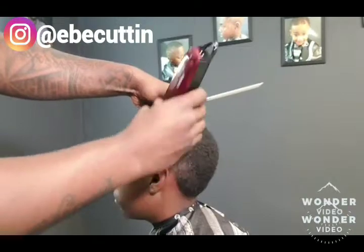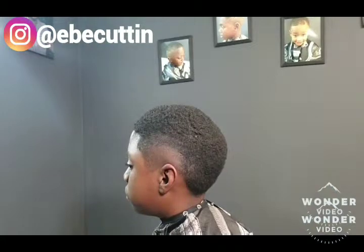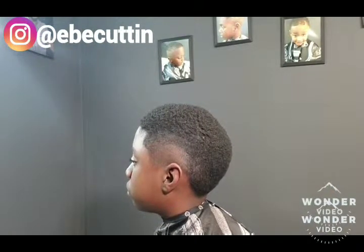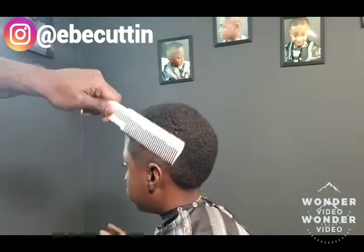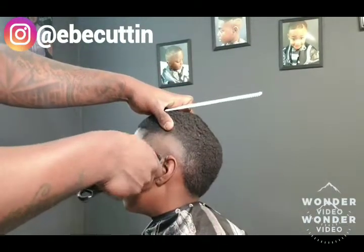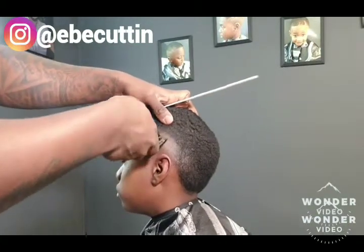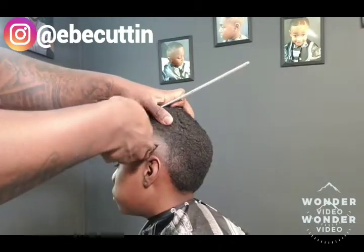Still working on getting that fade all the way blended in. Got that hard dark line right there that we about to get out with the half guard. And this is a big part of the fade, because the fade can go wrong right here if you don't know what you're doing. So this hard dark line is a big part of the fade with the half guard.